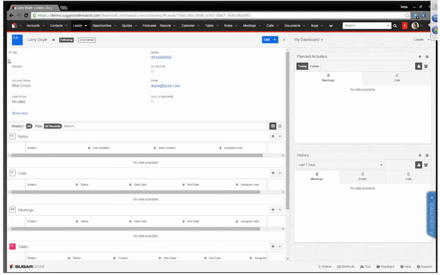So you can see here, this is all inline editable. This is huge, really easy for me to say he's a manager of IT and his website and whatever, save. Everything down below is metadata that's linked to Larry. It's part of his journey. And on the right, I've got a summation of the metadata.